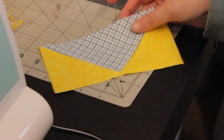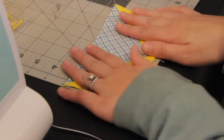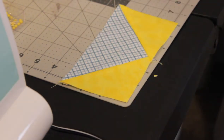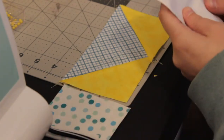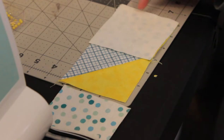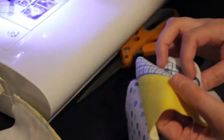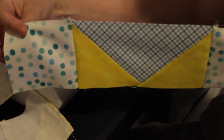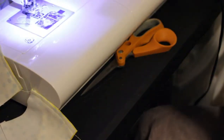Now I have one of the flying geese pieces finished. Once you've finished all of these — cut, pressed, and done — this is what they should look like. Now we're going to take two of our other three and a half inch square pieces and sew them onto either side of the flying geese piece, so it'll look like a row with a triangle in the middle flanked by squares. Lay them right sides together and sew down the side. I'll chain sew all of these and come back to show you.